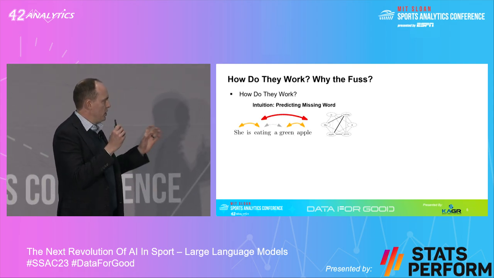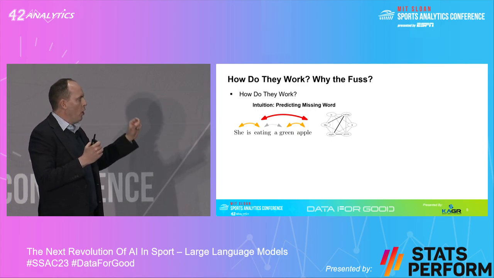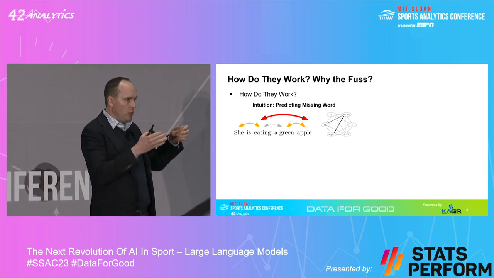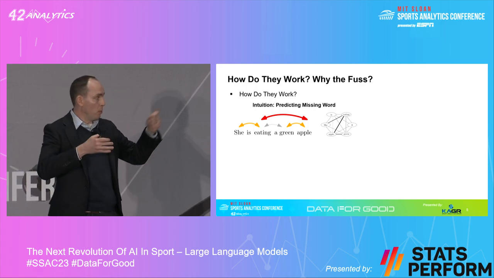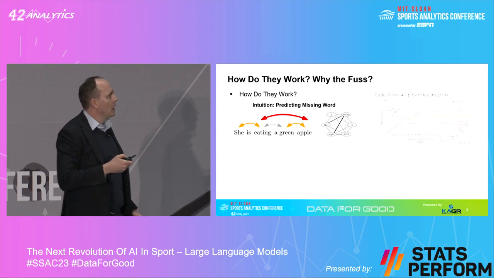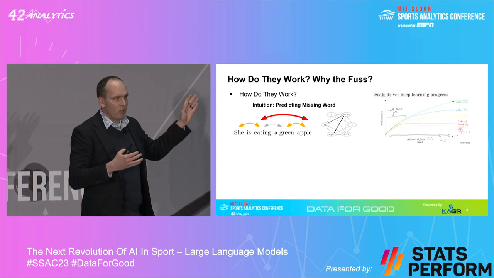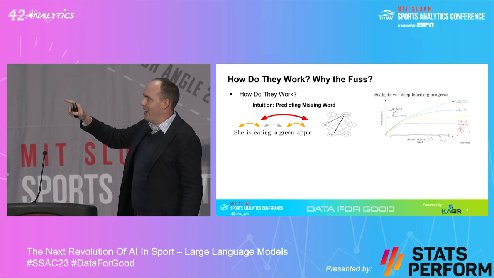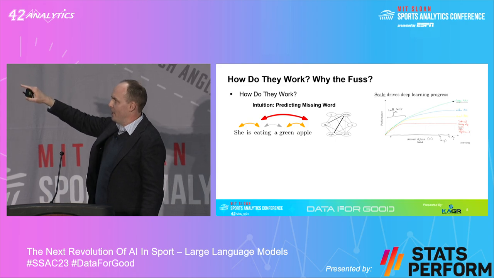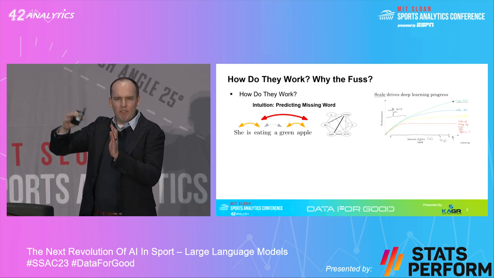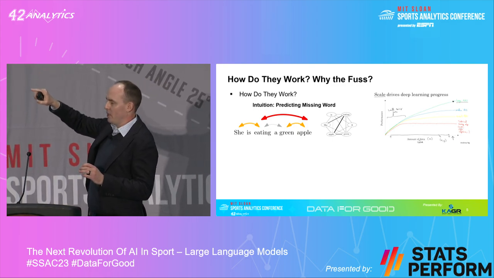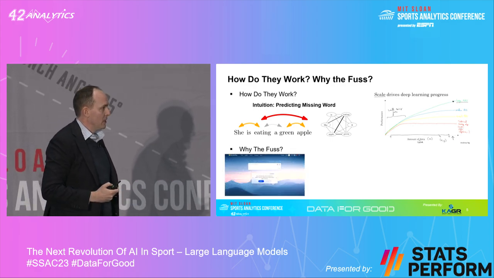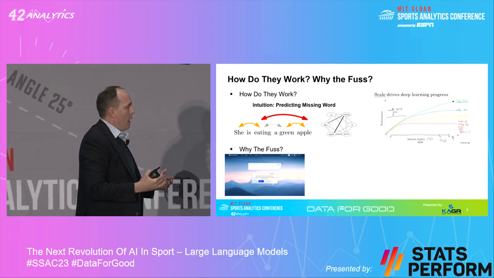How do they work? The intuition with transformer networks is that they learn by taking a word out and predicting the missing word — using the context of all words in the sentence, not just the previous word, to make a very good prediction. The reason there's so much excitement — and many of you are familiar with Andrew Ng's courses on Coursera — is that they work really well. With traditional machine learning, after a period of time the advantage drops off and we don't get improvement. But with large neural networks, the more data we get, the performance gets better and better. Commercially, this is very exciting because AI is genuinely useful now.